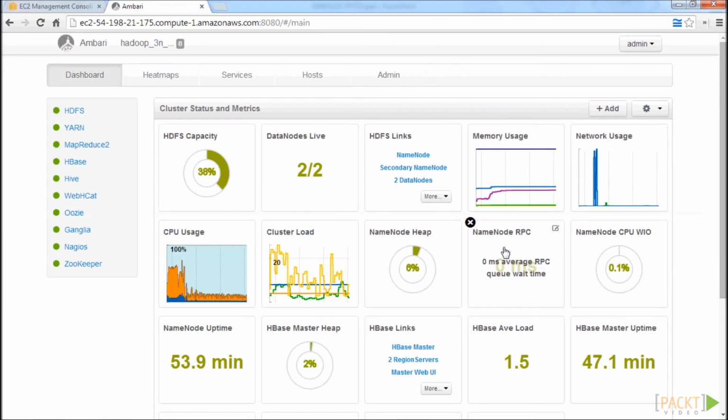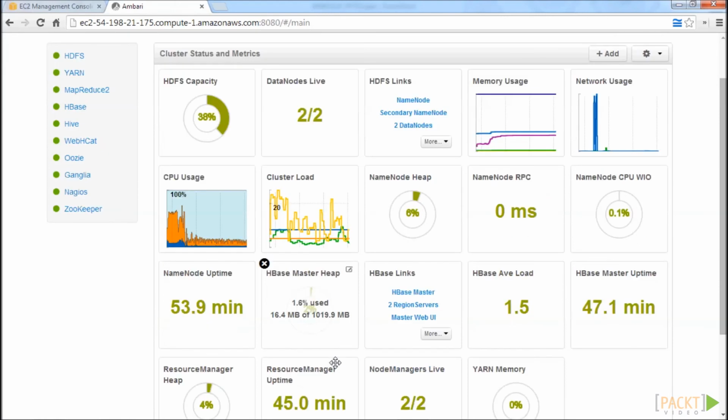The key metrics to examine at first glance in this dashboard are HDFS capacity, so that you know you're not running out of space; data nodes, to make sure if any data nodes are live or down; CPU, memory, and network usage to see where you may be experiencing a bottleneck; and finally name node RPC, so you can get a general idea of load on the name node of the system and what the response time is for simple calls, such as a hang event or a larger load. The other widgets can be useful, but for more specific reasons. For example, the HBase widgets, if you are experiencing issues or congestion with HBase users, which may require lower latency and response times.